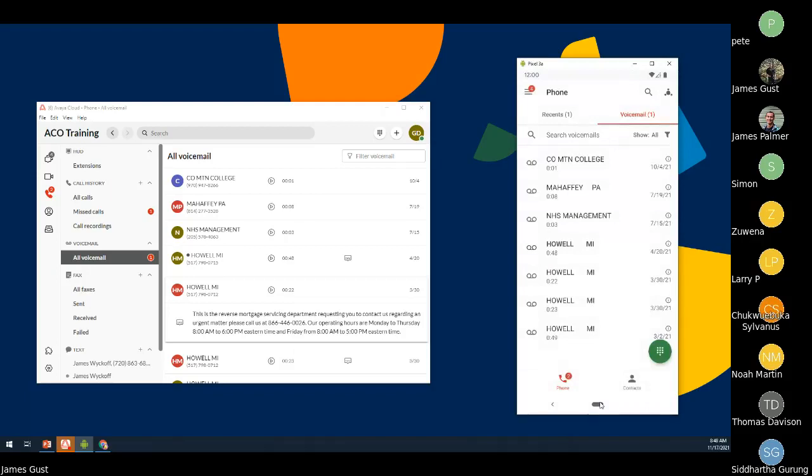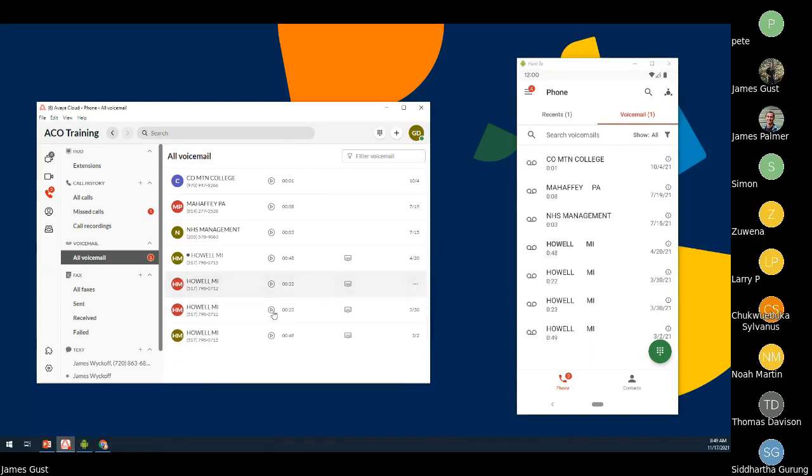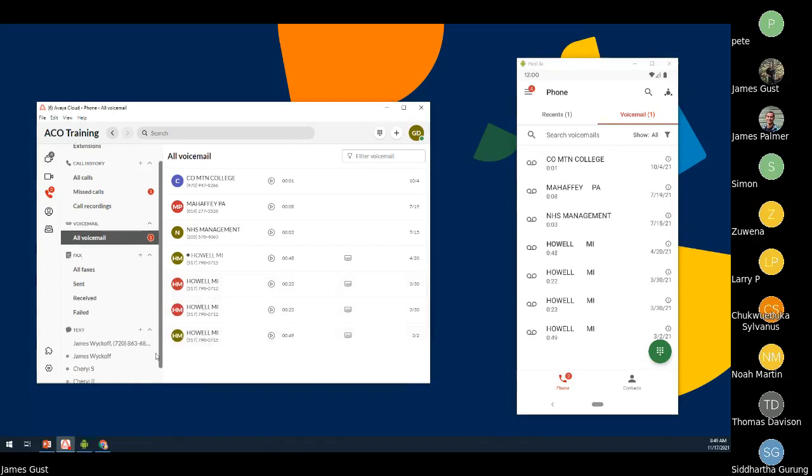And so now that we've got that unlocked and we've got our desktop application open, I'm mostly done with today's training itinerary. If there's anything else that you'd like to see before I start closing out the presentation here, please feel free to ask. If there's any workflows that you do on a day-to-day basis that you're not sure how to do on the Avaya Cloud Office system, any features that you use on your current phone system, just feel free to ask for anything else that you might need.